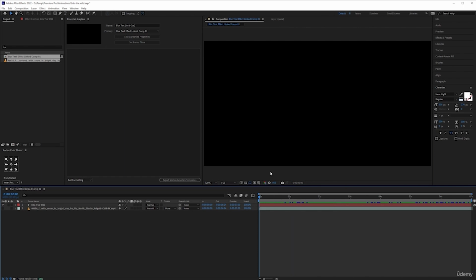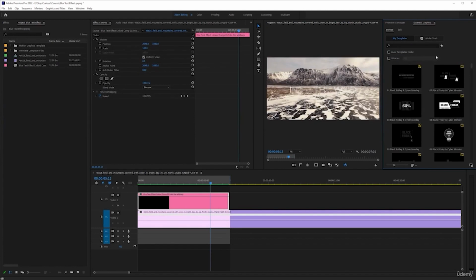Cracking. Finally, before we go any further, we need to set a poster time. What this is, as you can see right now, we've got black. And if we were in Premiere Pro and starting to search, you'd need to be able to see something. All these have had a poster time set on them. Remember when we downloaded this? We downloaded this guy and we're playing this in the pizza oven thing. I know we've come a long way since then.